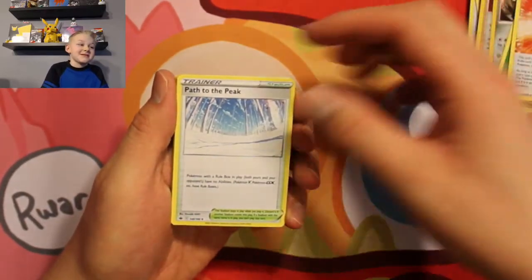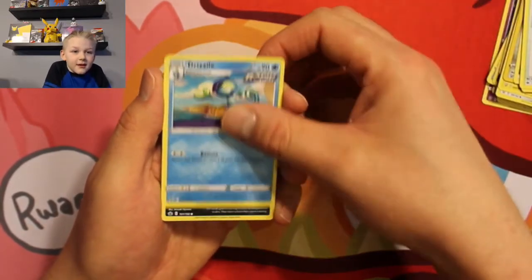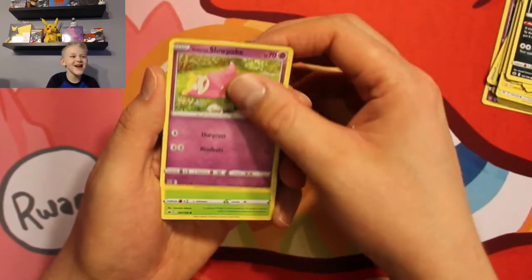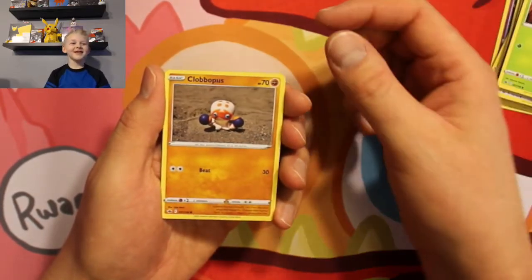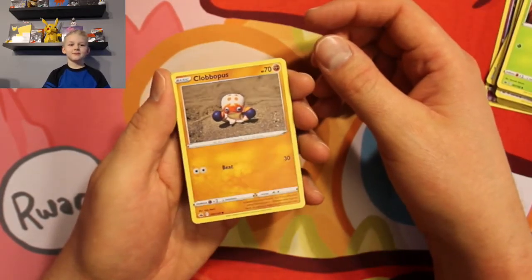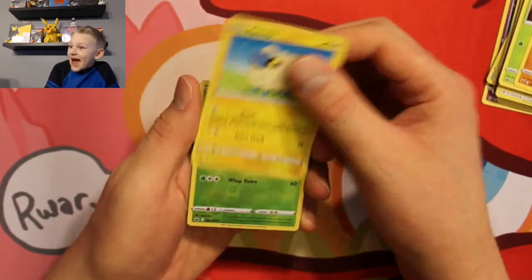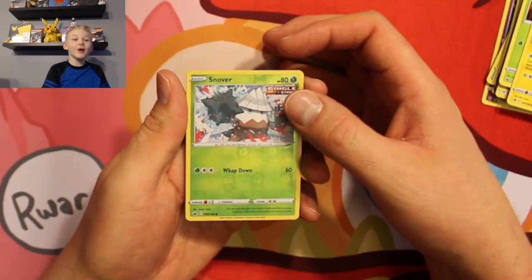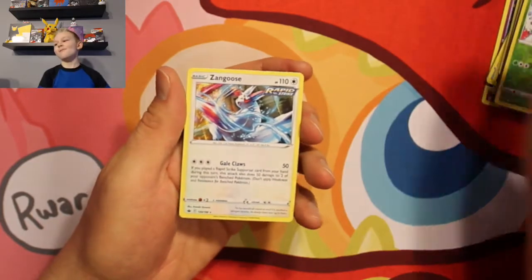Okay. Path to the Peak. Drizzile. Quillfish. It's spicy. Slowpoke. It's what we need. Weedle. There's my boy Clobbopus. But is that the Clobbopus that looks like a plastic toy? Yeah, I like it though. Snover. Oh, and a Zangoose.